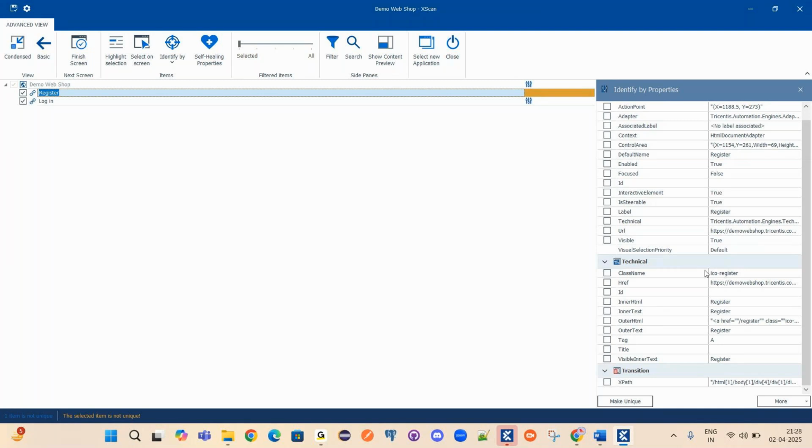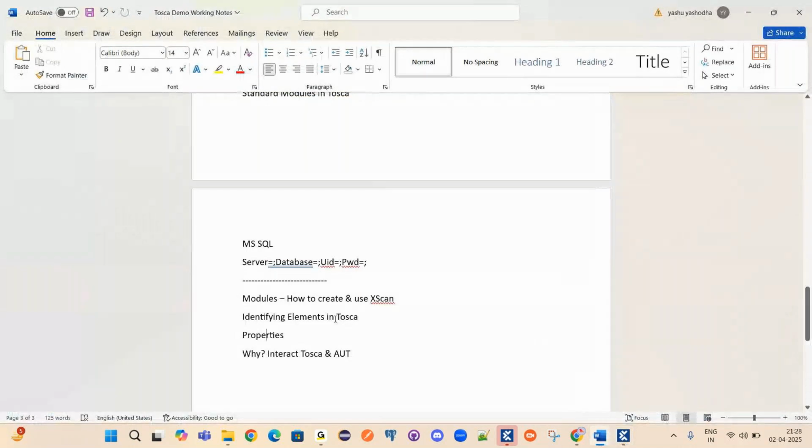What properties in general should we prefer? As per the standard best practices, when you are picking properties, for any element which is not unique or which you want to make unique from Tosca, first you should go and see or select the properties.